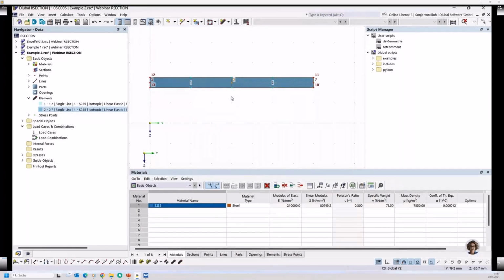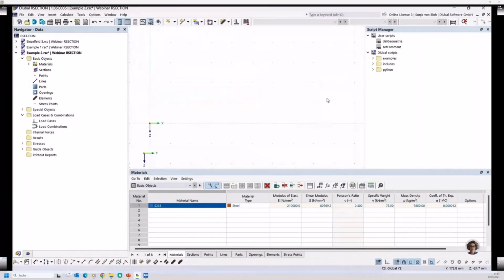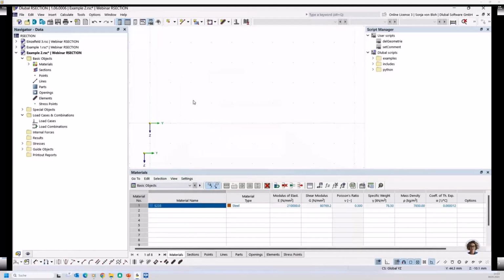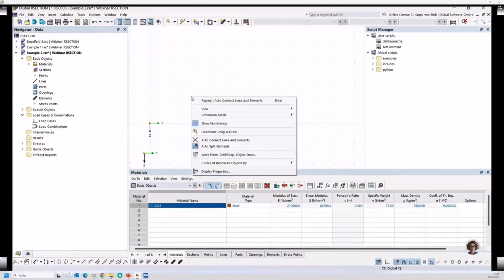I then want to show you another example where 2 elements cross each other. For this, I delete these elements, and I deactivate the option Auto Connect Lines and Elements, and I also deactivate the option Auto Split Elements.